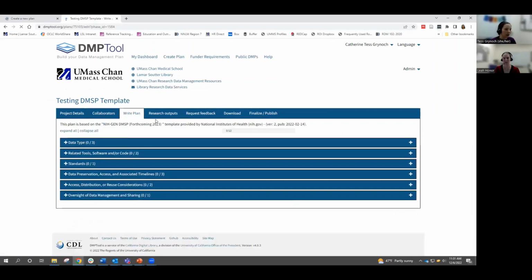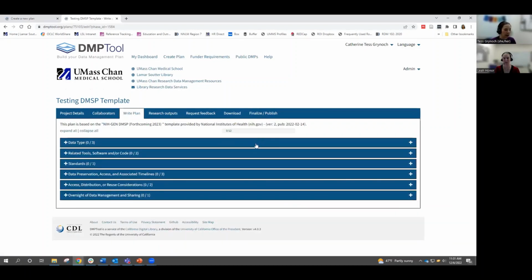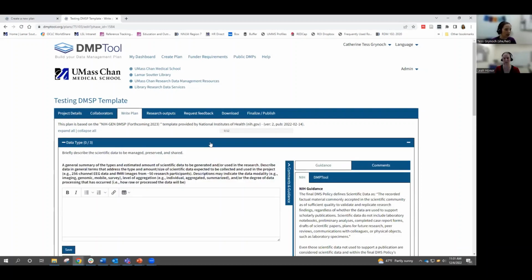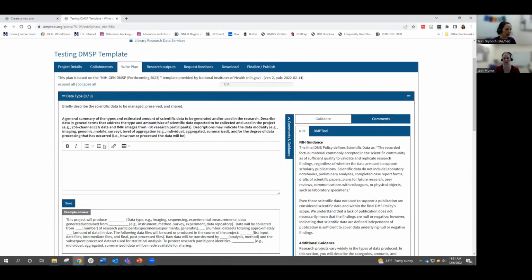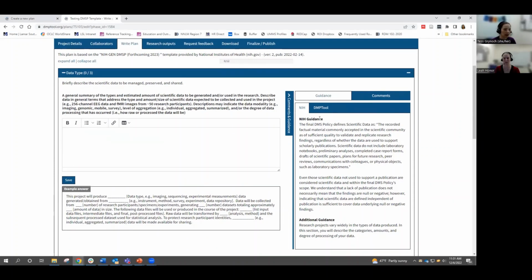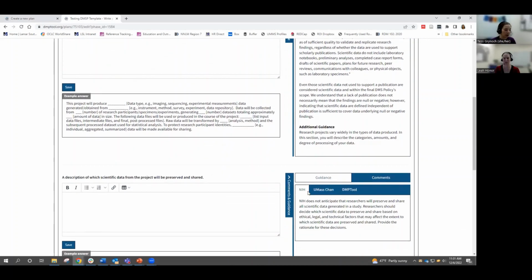Under the Write Plan tab is where you'll actually be writing the plan itself. You can see here that it's broken into the 6 sections required by the NIH. Within each section, there are helpful descriptions of what you need to include, as well as example answers and guidance from the NIH and DMP tool, as well as, when relevant, guidance from UMass Chan as well.